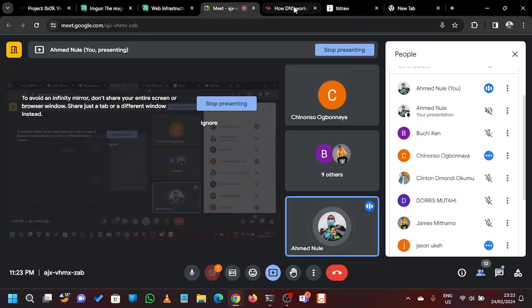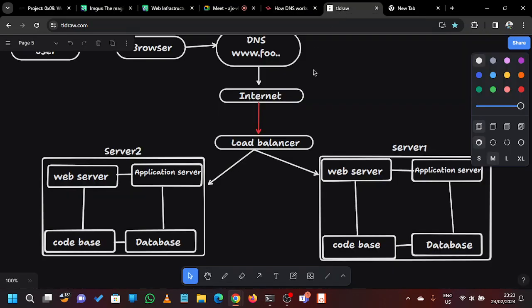Okay, wait, Chinoso, on the last part I think you have confused something. Repeat the last part. The first user that requests, you first distribute to the first server, then another user requests, it distributes to the second server, then if another user requests again, it will go to the first one before the second one again. That's exactly how we distribute it. Yeah, now that's how round robin works.